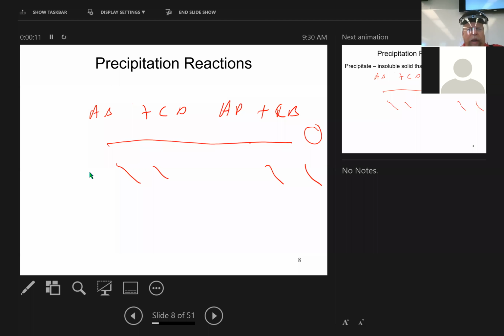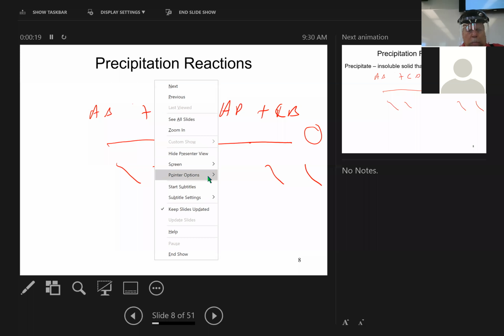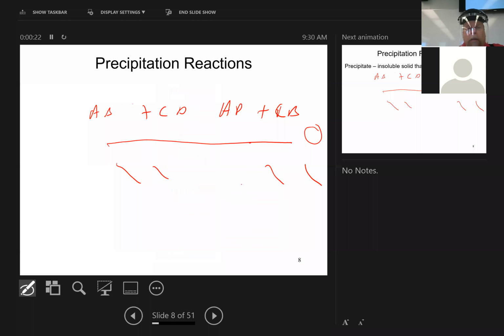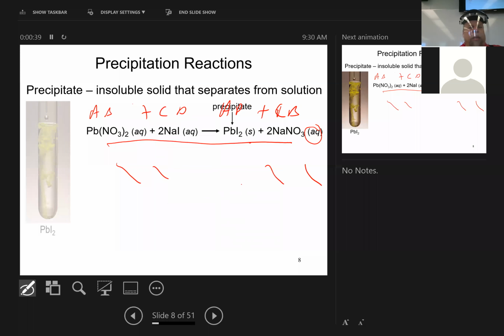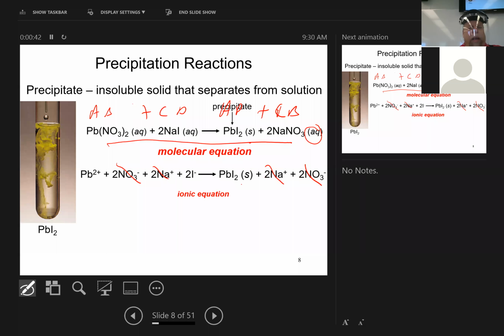Okay, this is precipitation reactions. And again, this is double displacement, as I said before. So precipitation and double displacement are the same thing. Neutralization is the other one, and I'm going to talk about that at the end. And so here, AB plus CD goes to AD plus CB, and that's a precipitation reaction. So essentially, you've got the molecular equation, then the ionic, and then the net ionic. That's the precipitation reaction. Did that answer your question?